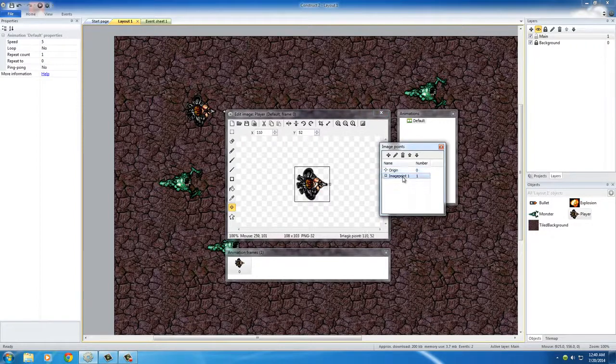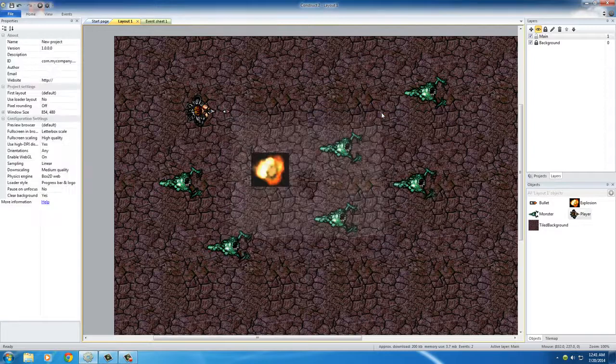We have an origin and we have an image point. And you actually want to take note of this. The origin number is 0. It's like the ID number basically. And the image point, the new one, which is where we want the bullets to come from, has the image point of 1 right there. So just remember that the important one we want to work with is 1, and now we can close all the windows and do this.